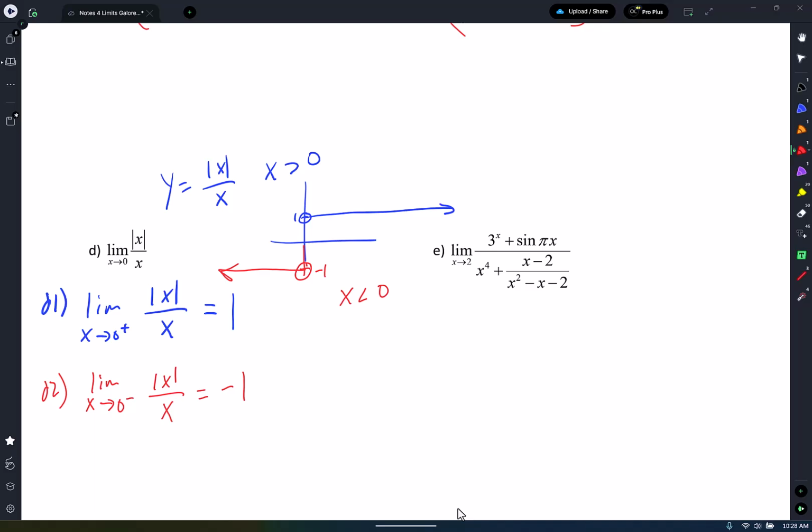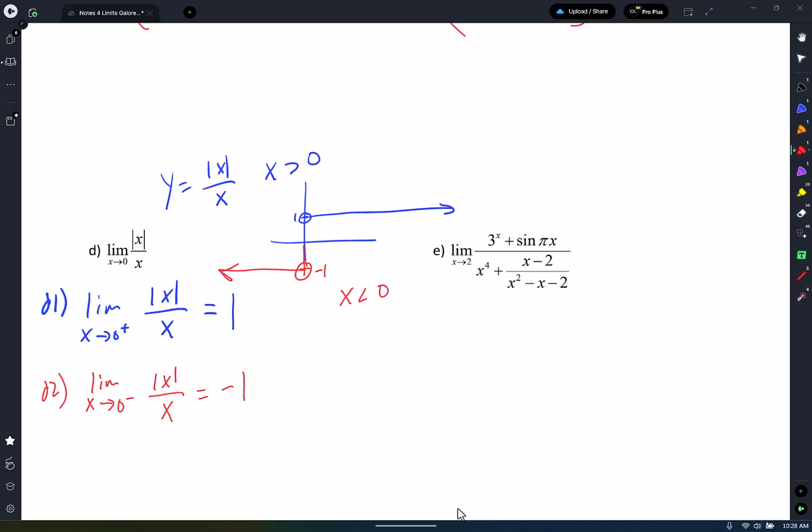Do we see what's happening, guys? No? Should we talk about it again? Okay. The numerator, let's just pick numbers. If I'm to the left of 0, give me a number to the left of 0, any number. Negative 5. Okay, negative 5. If I put a negative 5 in here for the numerator, the absolute value of negative 5 is 5, divided by negative 5, is negative 1. So I go to negative 5, bottom point of negative 1.